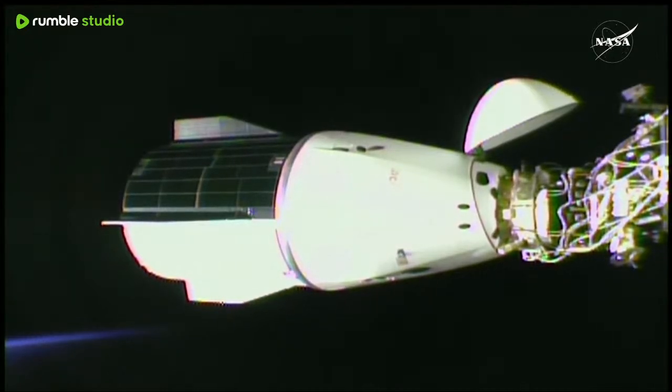We've been hearing the voice of NASA astronaut Nick Hague, whose responsibility for the past few hours has been the monitoring task of Crew 10's arrival to the International Space Station, receiving data via a common communications for visiting vehicles link between the International Space Station and Dragon, providing telemetry and allowing Hague to monitor Dragon's safe approach, docking again at 11:04 p.m. Central Time.